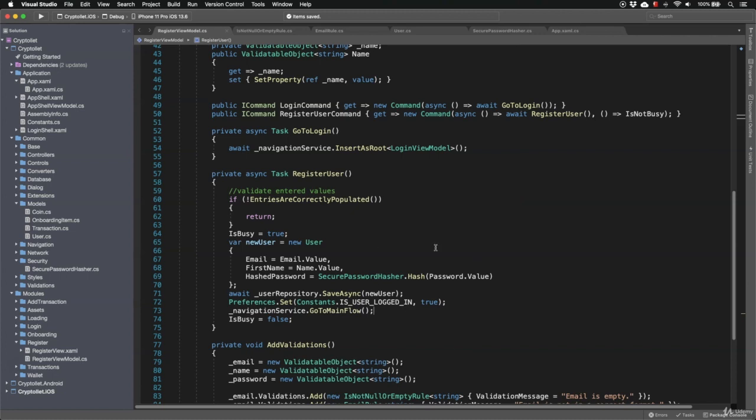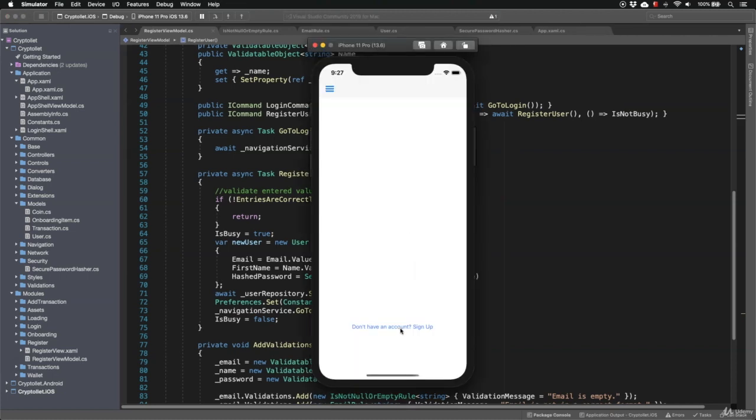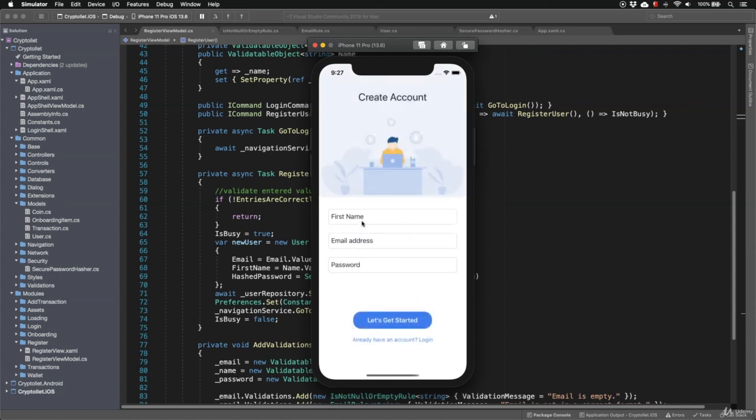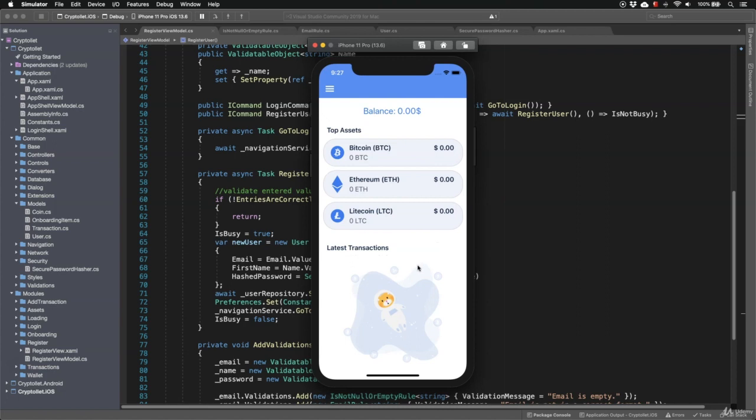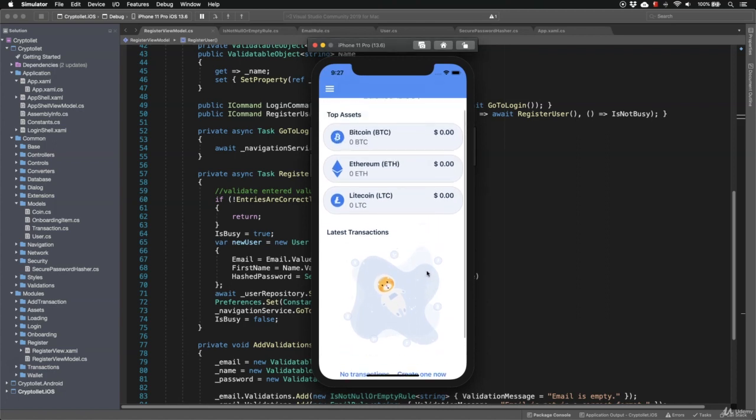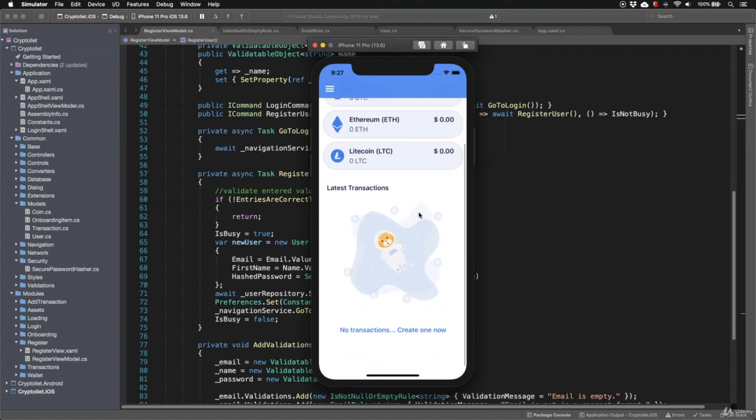So let's see the whole register user in action. Okay, we need to sign up, and I will enter some first name, email address, and password. Let's get started. And now I am in the main app, but the app is empty.